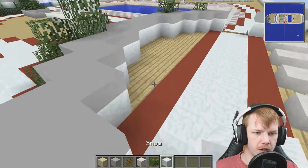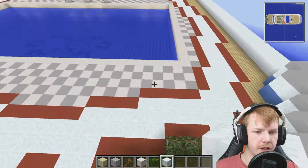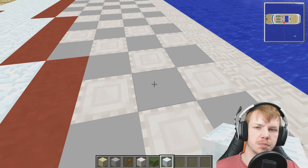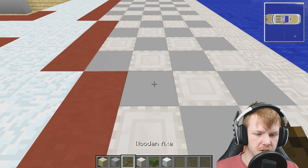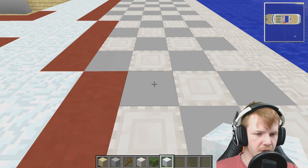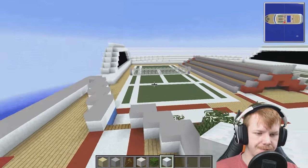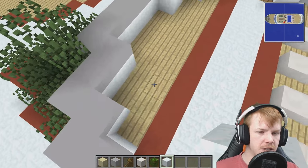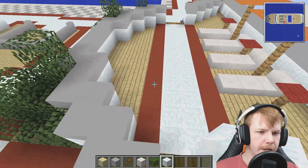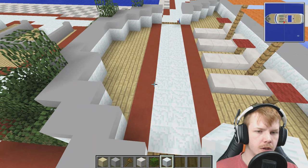I want snow block. Oh, by the way, I don't know if you saw, for the checker pattern I used pillared quartz to get this cool square, and then what is just mossy cobblestone, I think it is, or mossy stone, but in the city texture pack that I've made, obviously it's more of a blank texture. Very, very nice. But if, let's say, we pillared up, see, we don't have too much room.